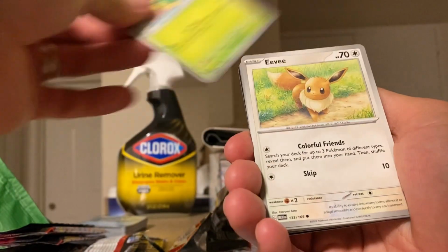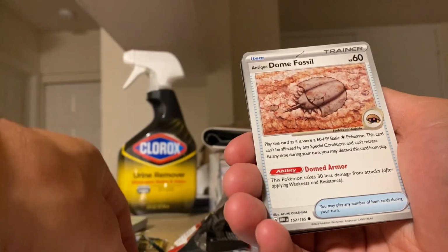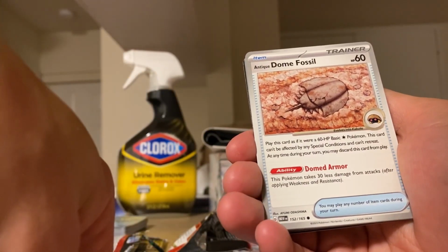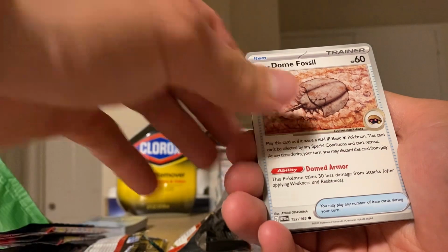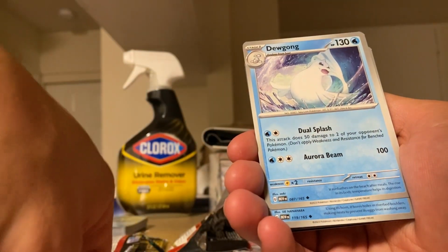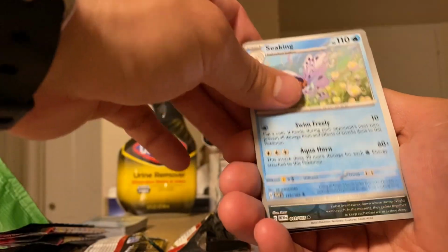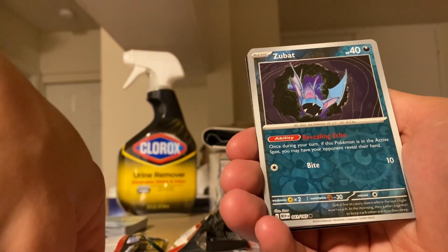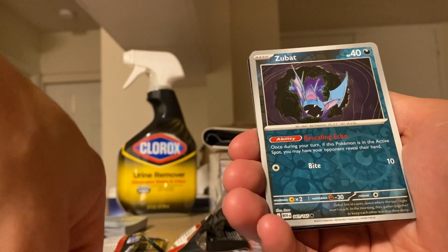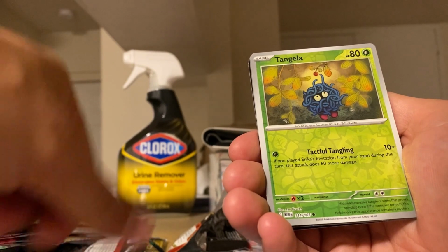So I've seen a lot of these artworks already. Oh, that Eevee. Definitely remember seeing this Eevee. Oh, got the Antique Dome Fossil. That's kind of cool. It's so weird when fossil Pokemon are actually stage 2 Pokemon. Got the Dugong and the Sea King with that Swim Freely attack, so more Swim Freely Pokemon. Got the Revealing Echo. You may have your opponent reveal their hand. Not bad. Tangela by Kusube, another one of my favorite artists.